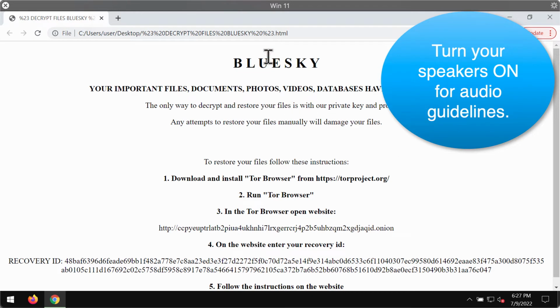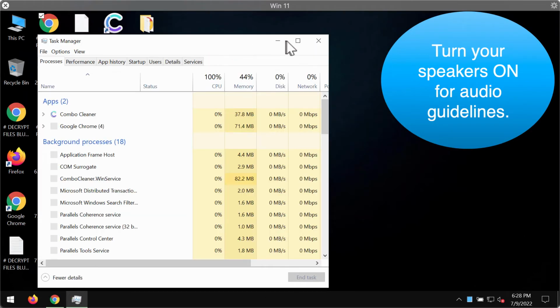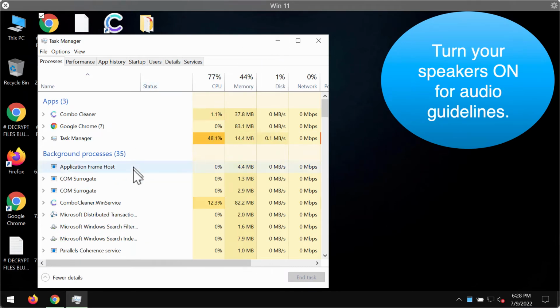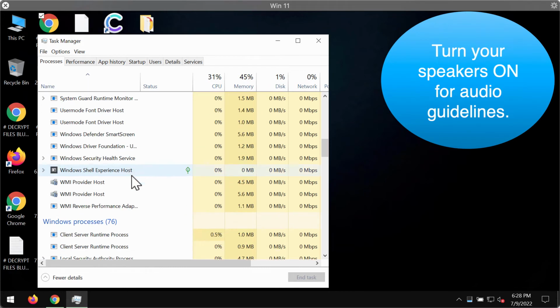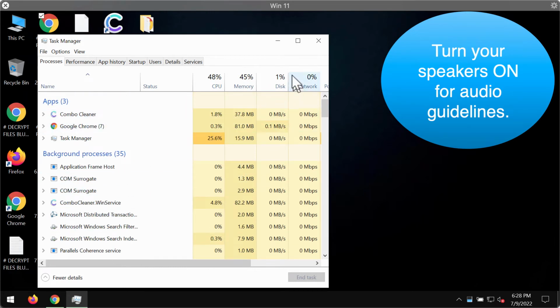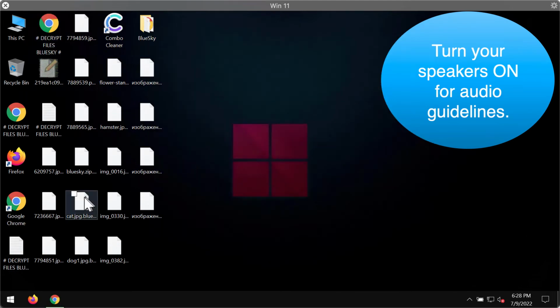However, paying the ransom is not a good solution. This does not guarantee that the files would be restored. If you pay the ransom, you may simply waste your money for nothing without getting your data recovered. First thing I recommend you to do is to check the task manager. You might find some suspicious processes that can be related to that ransomware. If you do find them, you need to terminate them to stop the further file encryption.